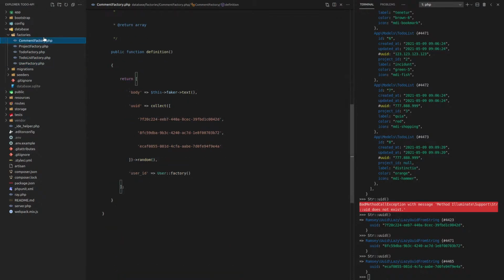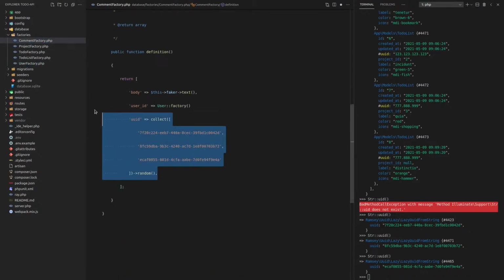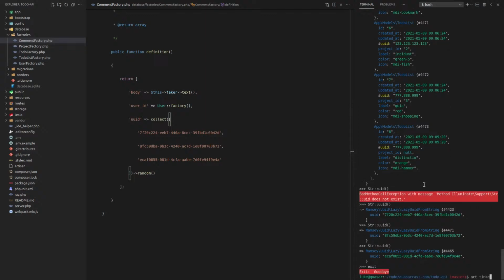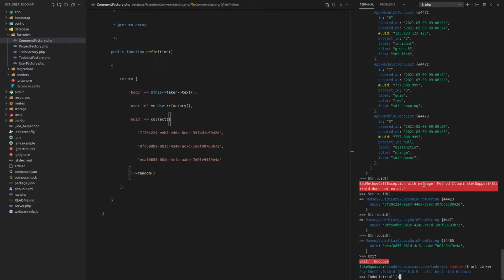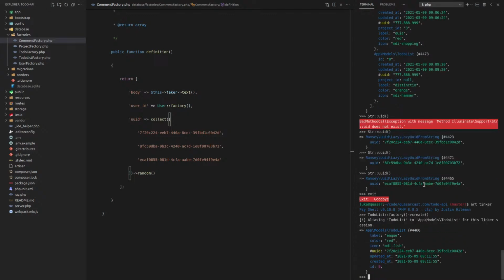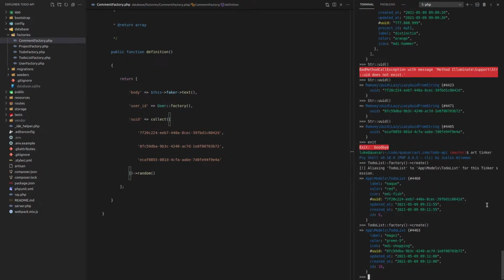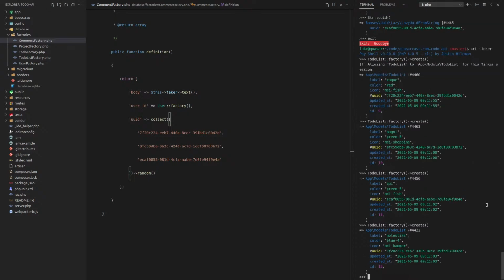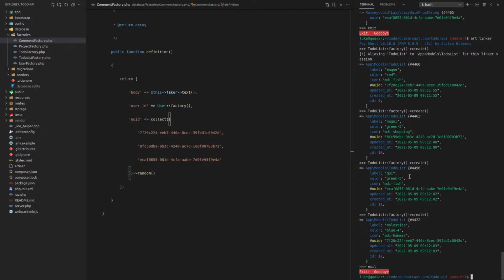Now what I might do as well is come back here. Let's follow this pattern of having the UUID as the last thing in the list. So save that, and cool, I think that's it. Let's say art tinker, run this again, to-do list factory create, and there we go. We get that UUID, and it should be one of the ones here, and it is. Every now and then we'll get a different UUID, but sometimes you're going to get the same one. That one there is the same as this one here, which is really cool because it gives us example data as if there were 3 users that have been playing around with this API. I'm happy with all of that.